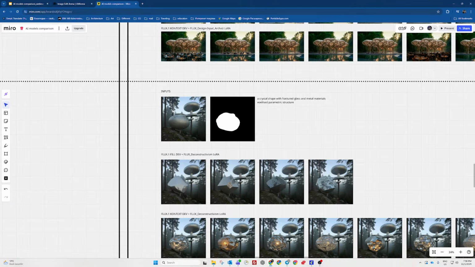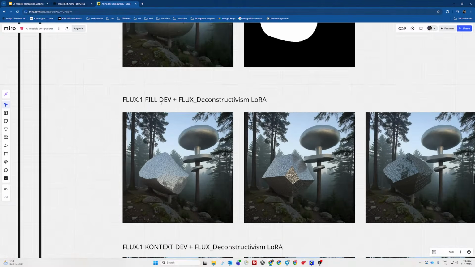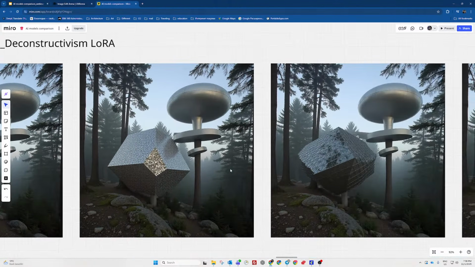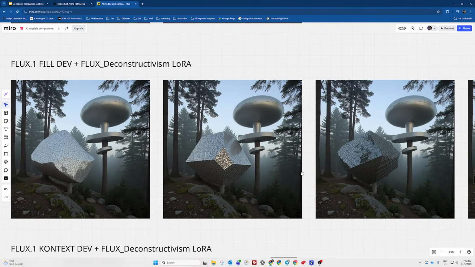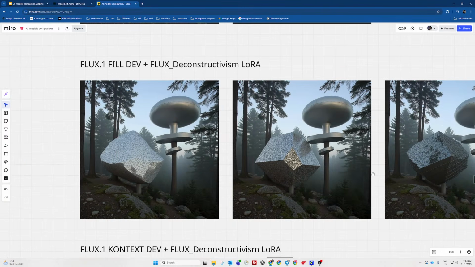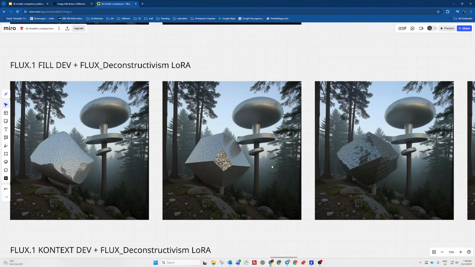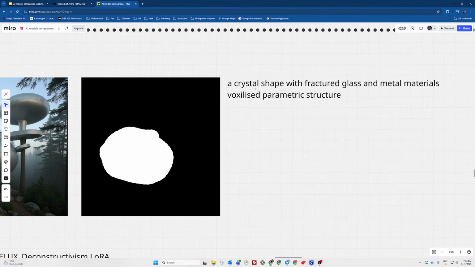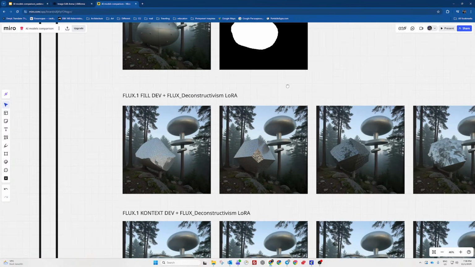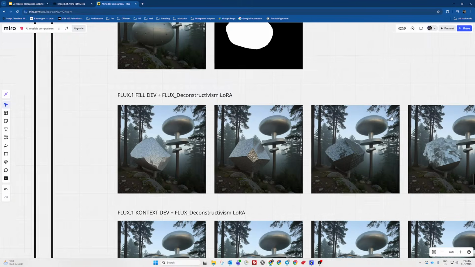Let's check it for this kind of job. So this again, Flux Fill, provides more or less the same result every time right here. It's not totally the same, but the direction is the same, and the prompt was a crystal shape with structured glass and metal materials, voxelized parametric structure. So not really related to the prompt.